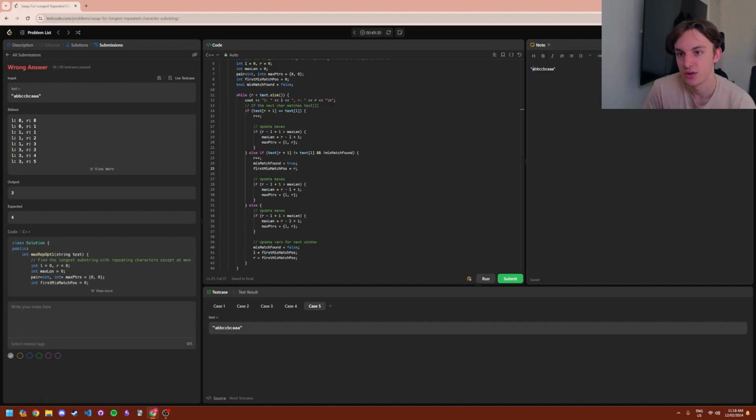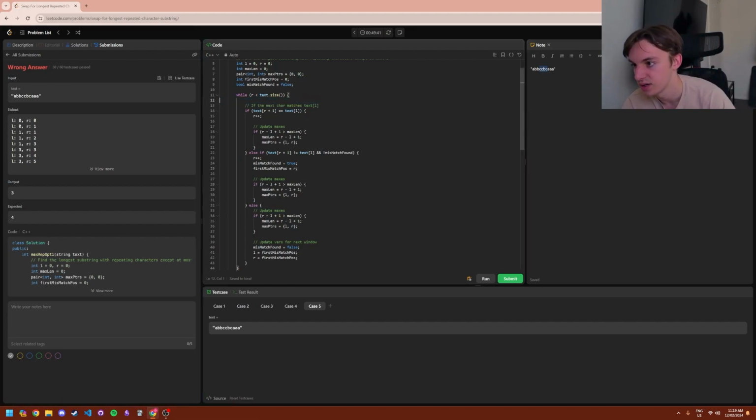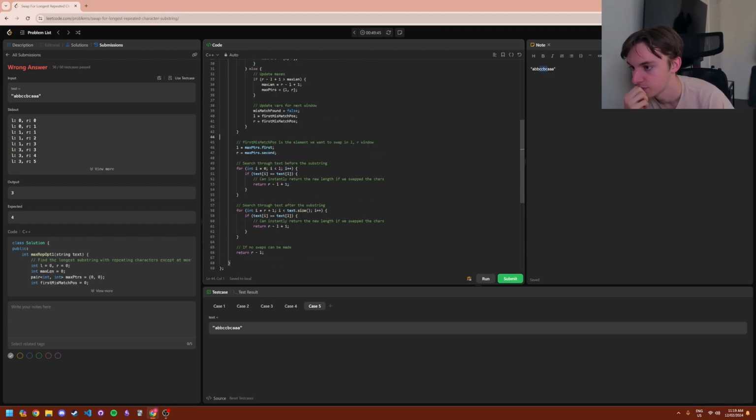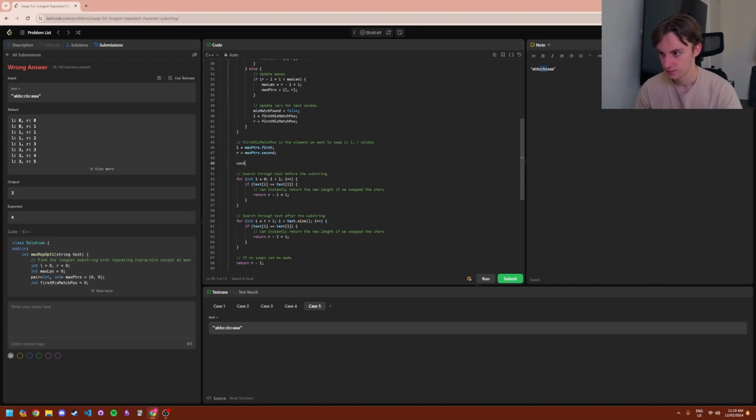Yeah, I think that's the issue. Okay, let me just double check why we got a 4 as well. I'm guessing we get 4 because we use those C's. I'll double check that actually by just printing out the max pointer, just so I don't go down the wrong path.